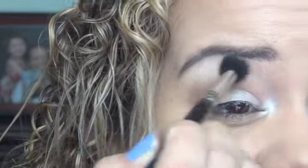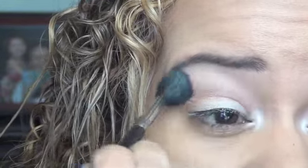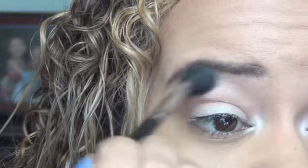So this is what it looks like. Taking a nude color or any blending color, just go ahead and apply that to the top of the MAC pigment and blend out the top of that pigment that we set down.